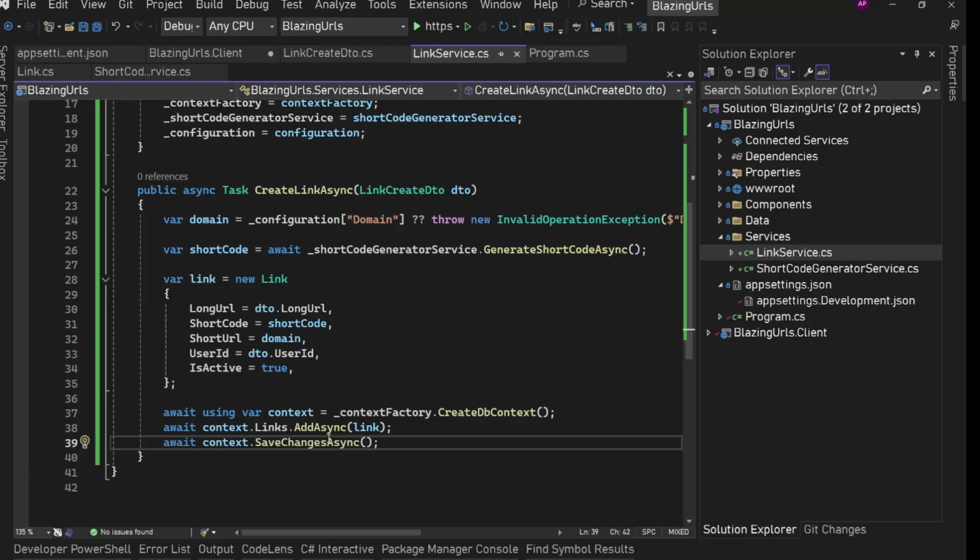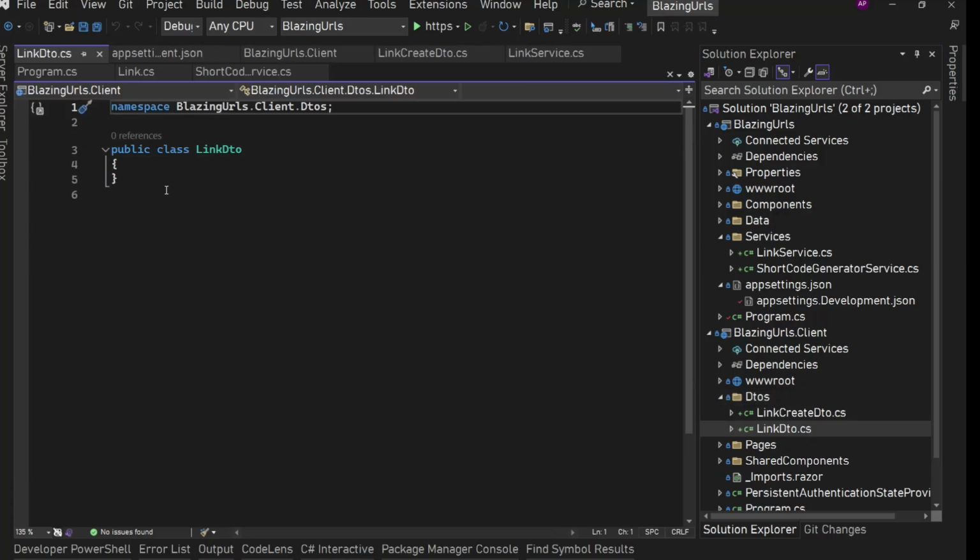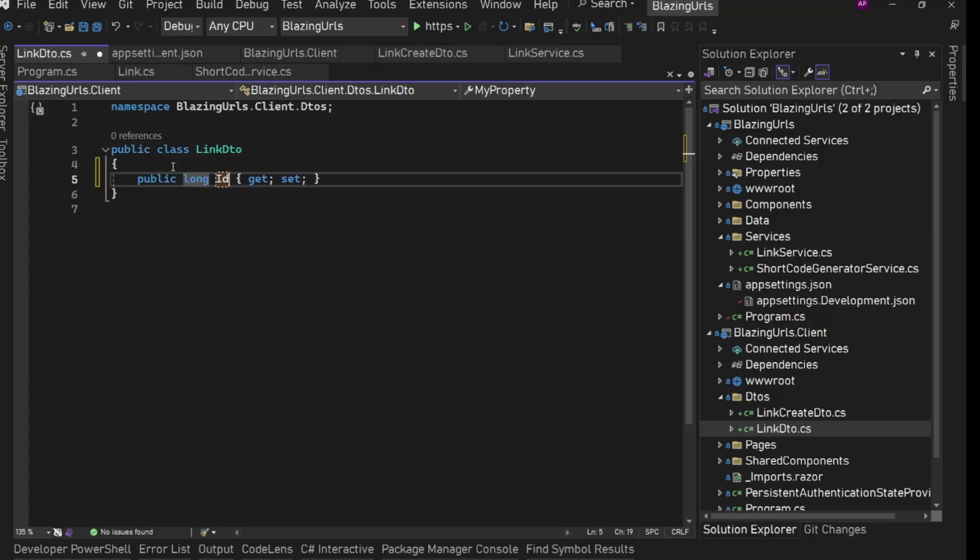All right. Now we need to return something. So from here, let's go to our DTOs. Where our DTOs are, I'm going to create one more file. I'll call it LinkDTO. Okay. And let's have some properties here. So we'll say ID.